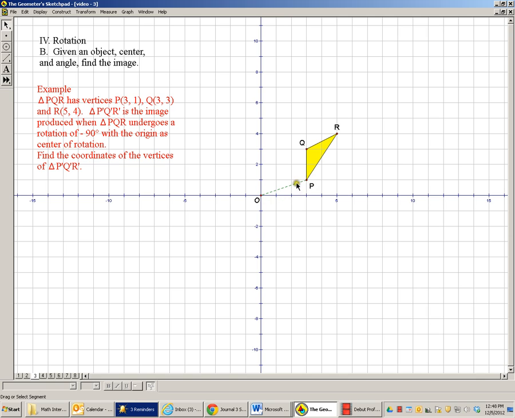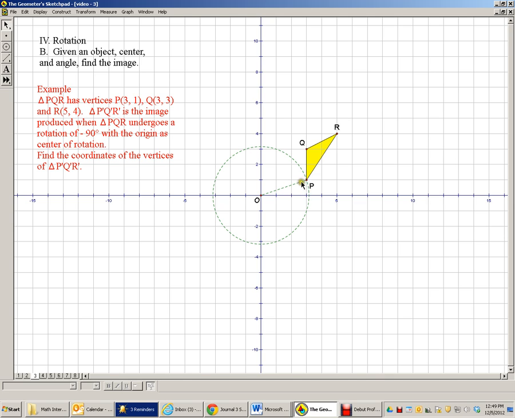Now, my image, remember, this is kind of like the center of my circle. So I want to rotate P negative 90 degrees such that the image is the same distance away from O, but it's swept through an angle of negative 90 degrees. So P prime should be down here someplace. It might be helpful for a student to pull out their compass at this point and draw a circle or at least an arc, because we know that P prime has to be located somewhere along this circle, because the image of P has to be the same distance away from O as P was, and we have to sweep it through a 90-degree rotation.